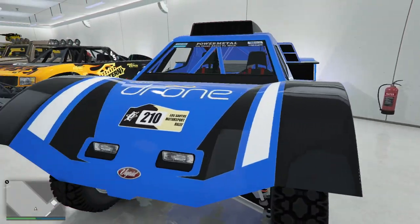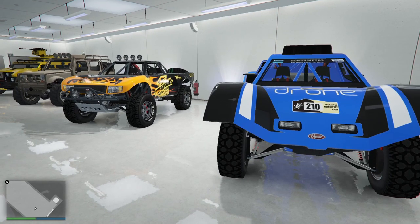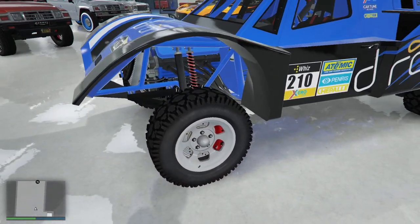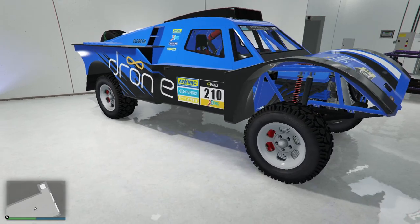I'm always going back and forth whether to keep stock wheels so they match. We put off-roaders on at some point — that's how it is now, we'll see how it stays. Performance between the two is extremely close — I think it might be the same. Interesting thing about the Desert Raid: it's four wheel drive but there's no pumpkin — no axle driving the wheels, but they spin. Very weird. I like it.